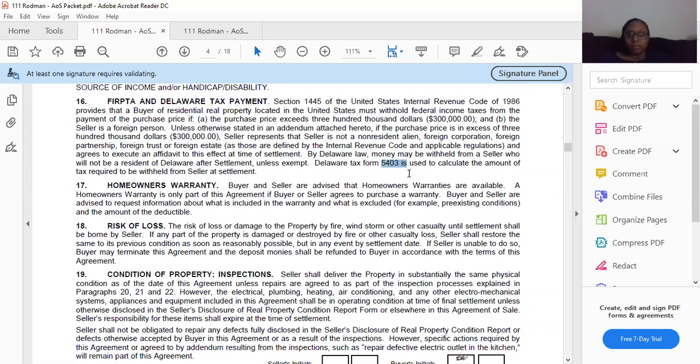They want to get it, so that form is going to do it. If you're moving out of the state, you're going to have to pay some tax before you move. So what she means by that is on this 5403 form, they're going to ask you if the property was occupied for 2 of the last 5 years.